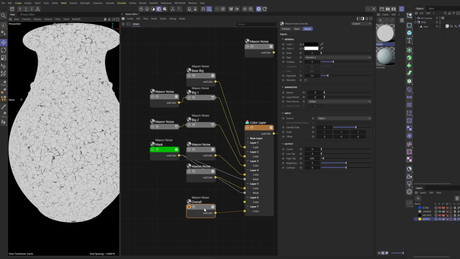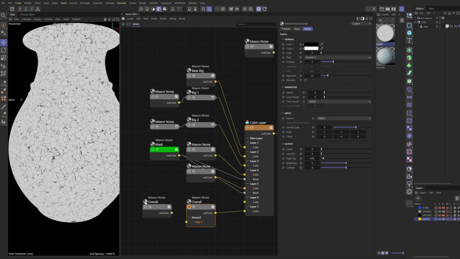And then what I can do is add another subversion of these. So if I go in and add it to the white channel, it'll fill in the noise in these white areas. So I'll take this and scale this down to like half, 3, change the seed, some random number, load it in. And now you can see we have smaller cracks within those cracks. And there we go. So those are going to be our sub cracks.